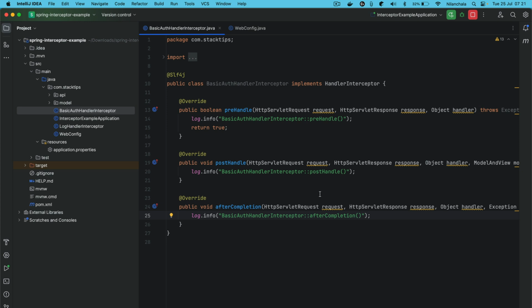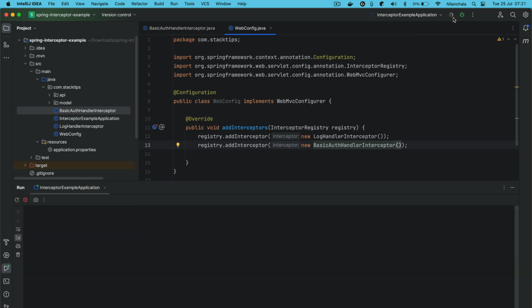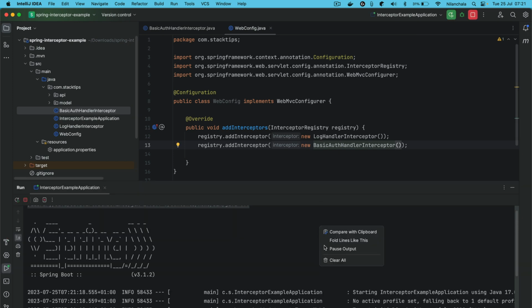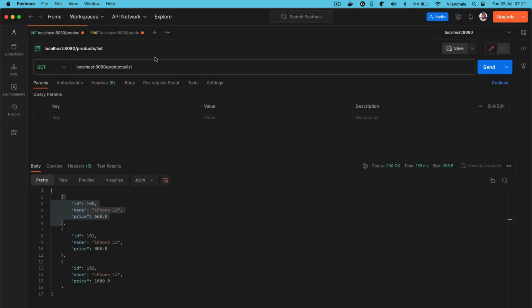Let's verify how this works and which one executed first. Now we need to add the basic auth handler interceptor to the registry, similar to what we did for the log handler interceptor. Now it is added to the registry. Let's run it again. Now products list.